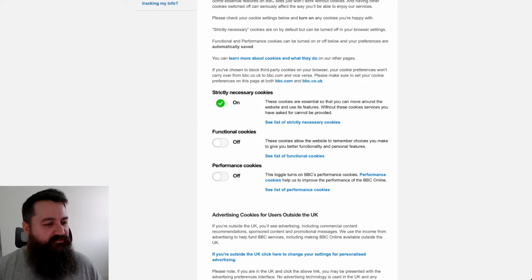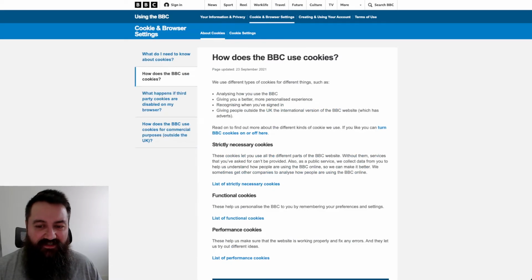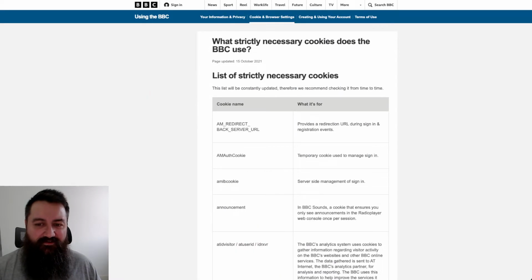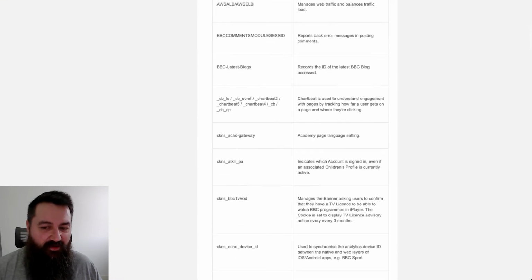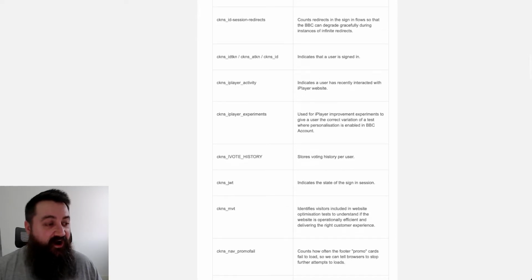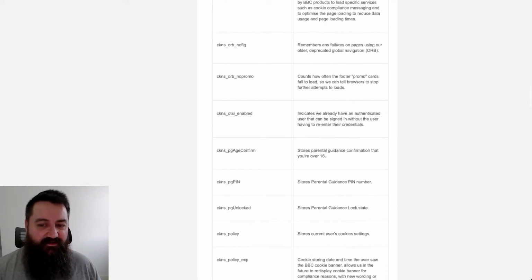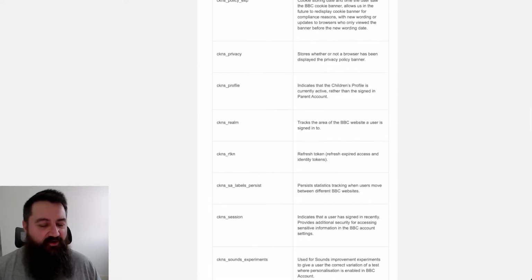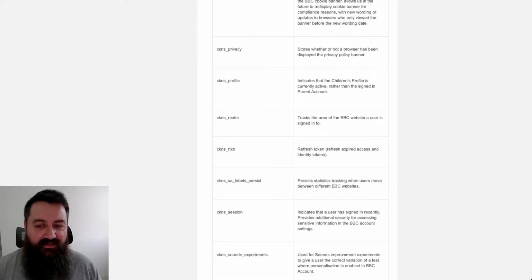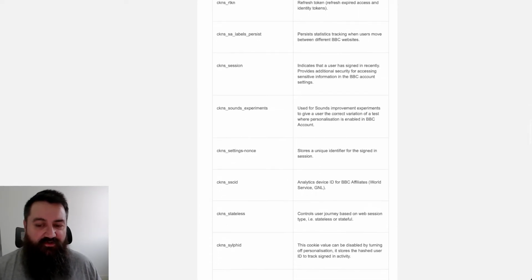So which one takes precedence? Does the one I just went through before with all legitimate interests under TCF take precedence, or does this take precedence? And if I click on see the list of strictly necessary cookies, this is where things get really interesting. List of strictly necessary cookies, there are a huge number of them. And I would argue that the vast majority of them are not strictly necessary. The vast majority of these could be done in different ways, or could be done as just-in-time cookies if you click on a specific thing which requires a cookie from a third party, or shouldn't be there in the first place.